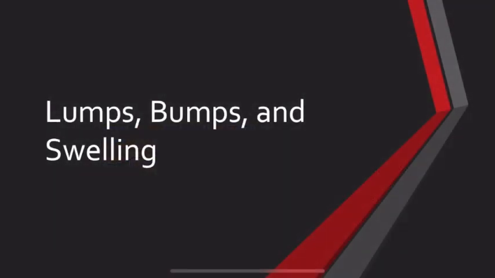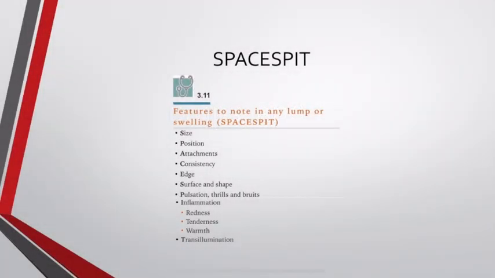All right. Now let's talk about lumps and bumps and swellings, right? One of the things that people may come to us with, one of the things we may notice as someone sits across from us as we're doing the general examination, is a lump or a swelling. We want to describe those things. So when we notice it, or when the patient asks us about it, or when we find it as part of our examination, we want to describe it. And SPACESHIT is a mnemonic to help us do that. So each letter stands for one thing we want to describe about the mass.